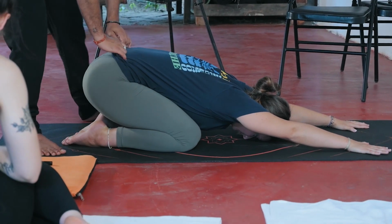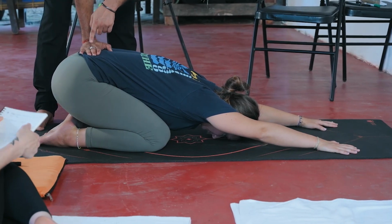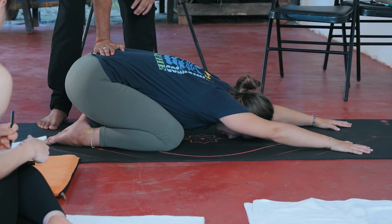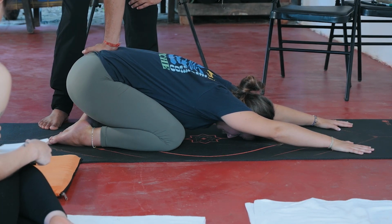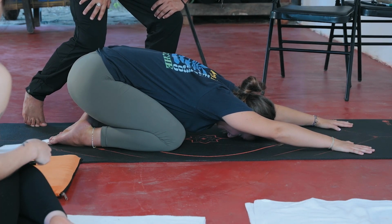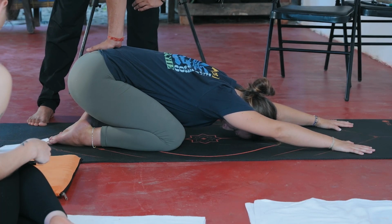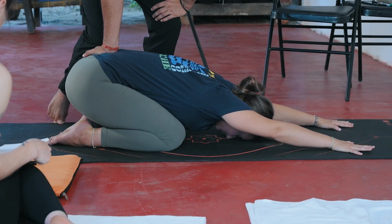Keep watching here. So I maintain the same pressure on her waistline, and bring her buttocks down to the floor. But if you feel you cannot push too much with the hand, you can use your hand like that, fingers pointing back towards yourself, and you can take a little support of the knee. But don't push the knee like that. Okay, it's uncomfortable, it's really painful. Sorry. So you can keep your hands like that, and you can add more pressure by using your knee. So make sure they are comfortable. You can press like that.